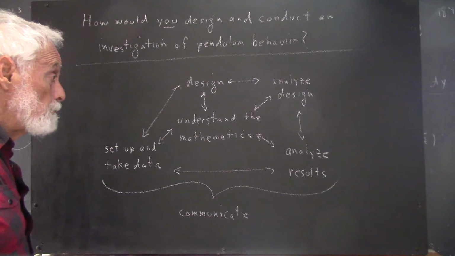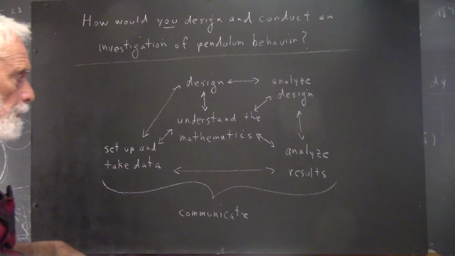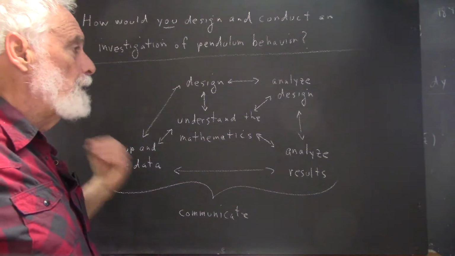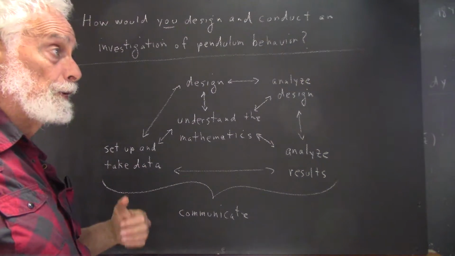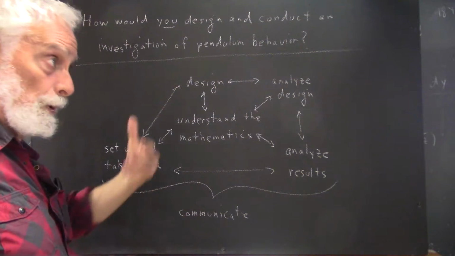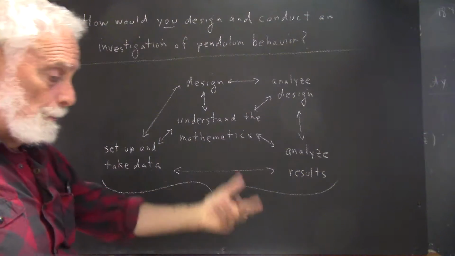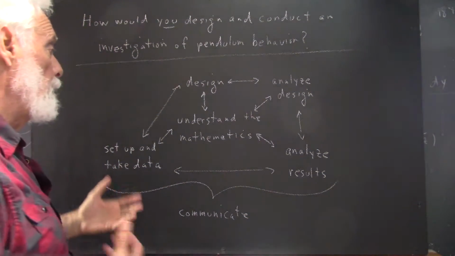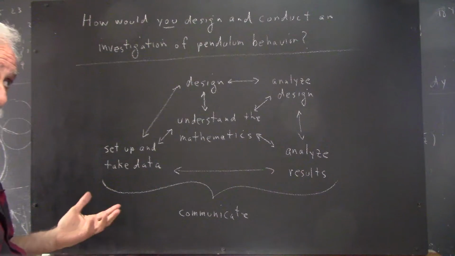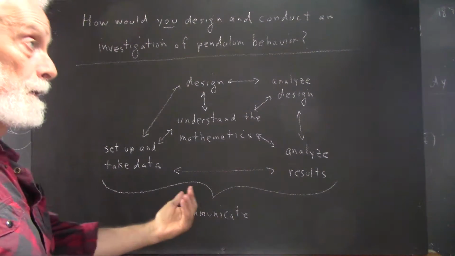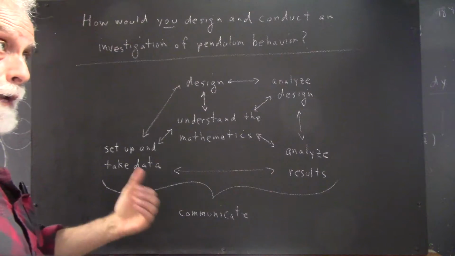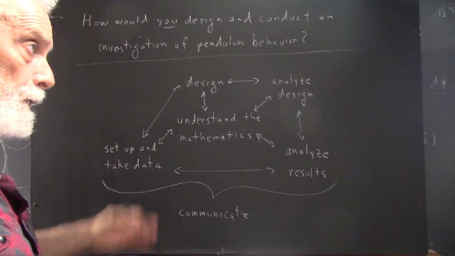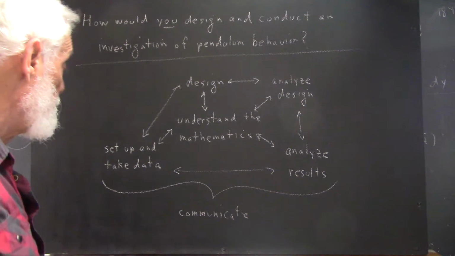And we can also establish that we can at least test a graph of period versus length to see whether it might be exponential or power function in its nature. So with all that background, we simply proceed to time a pendulum for different lengths and create a graph and do the testing. So at the very first level, we actually did that early in the course.